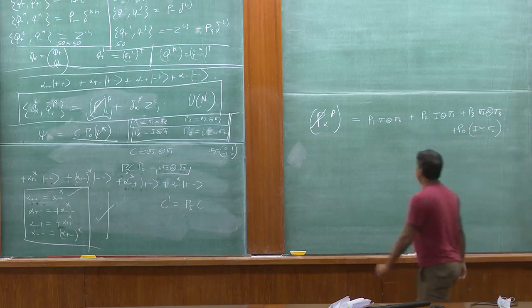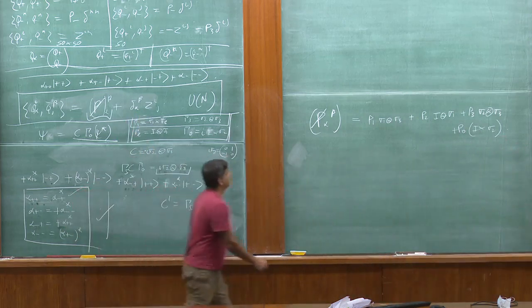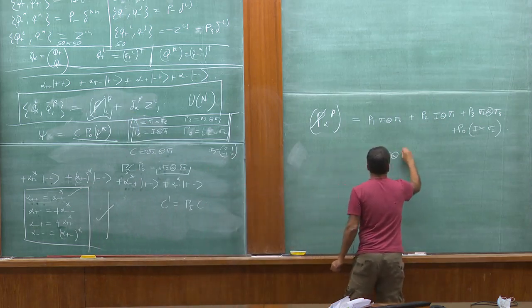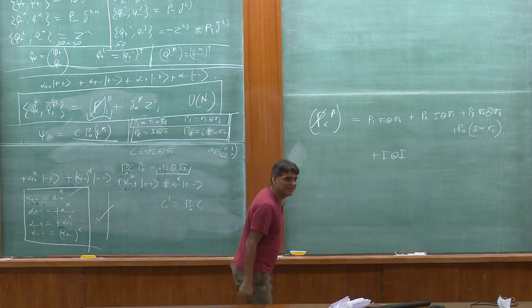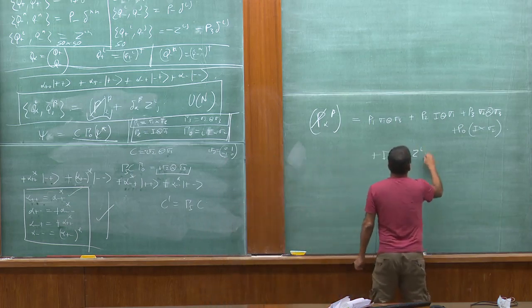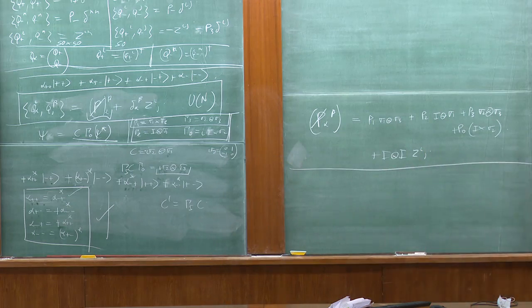And in addition we have this delta alpha beta piece. We have plus I slash I, that's what delta alpha beta means. It's just identity in both places, times Zij. Now this we can open out, and we will in 2 minutes, but only for the thing that we want to do.